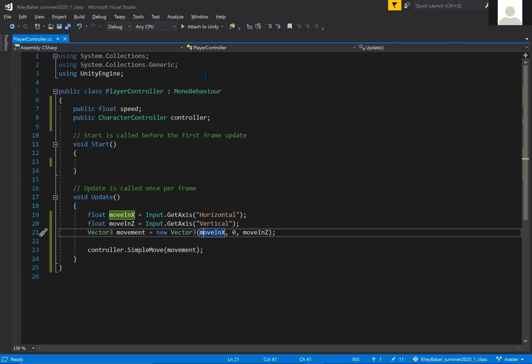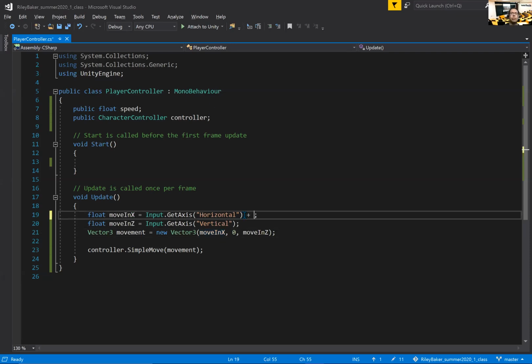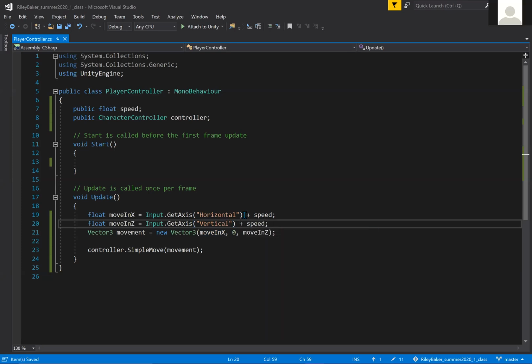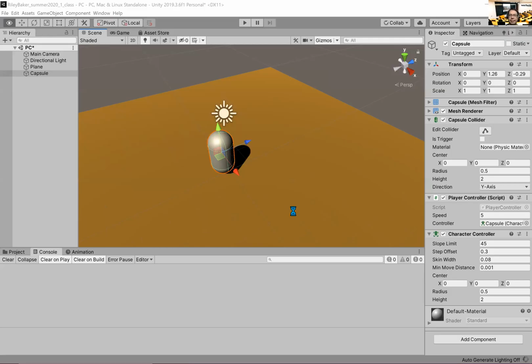You could, depending on speed, add more or less to the horizontal and vertical axis. So do you want me to do that? Yeah. All right, let's see if that works.